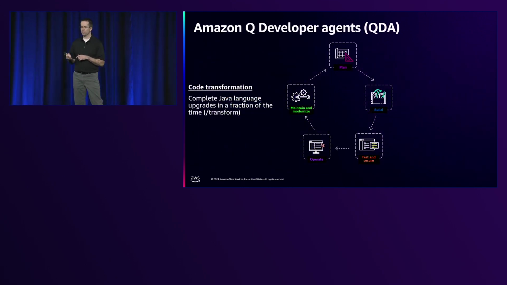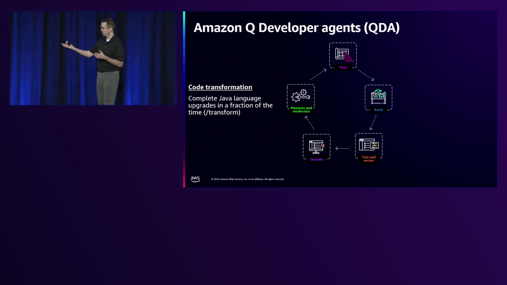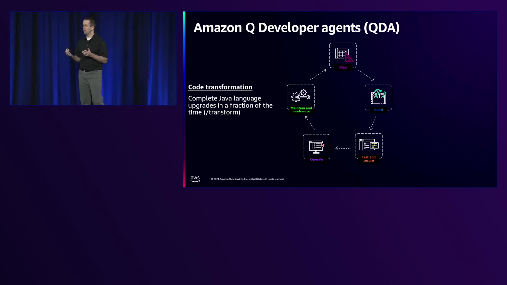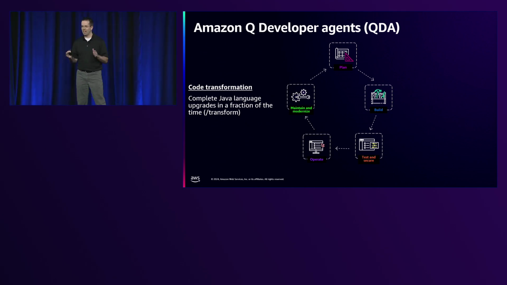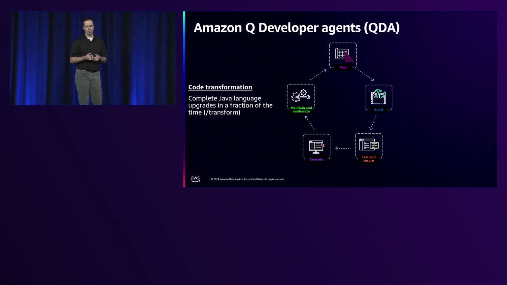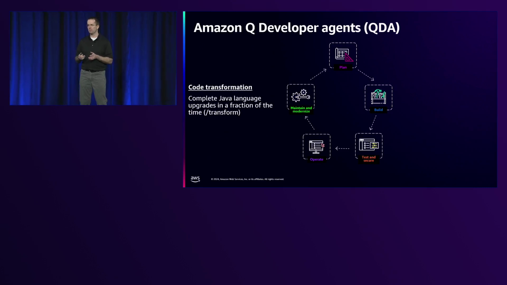The first agent was for code transformations. This agent allows teams to seamlessly upgrade their applications from Java 8 or 11 to version 17. It's what Jana called out as being exciting. As you may know, here at Amazon, we use Java a lot. It's everywhere. We've already migrated tens of thousands of production applications with this agent, and we've estimated that we've saved years of development time and performance improvements worth millions of dollars per year.